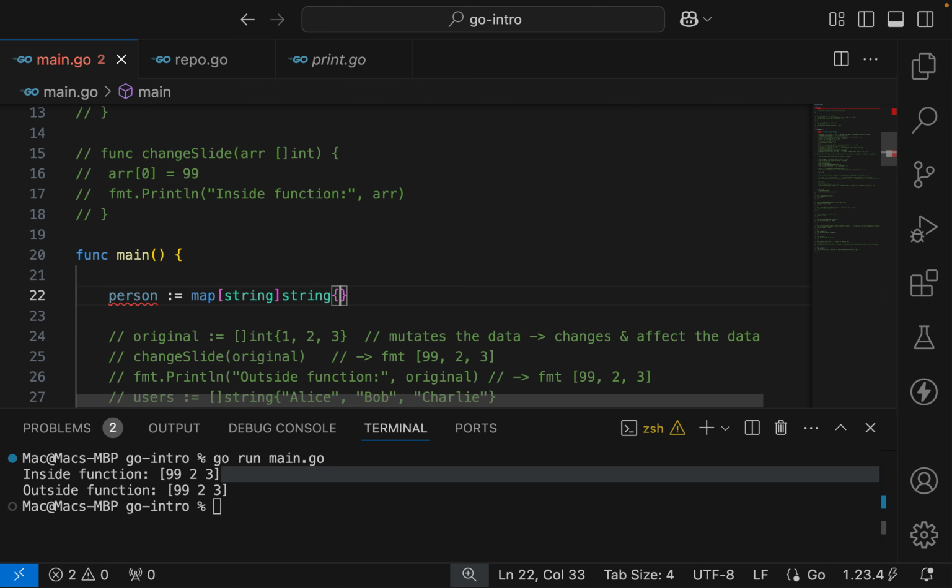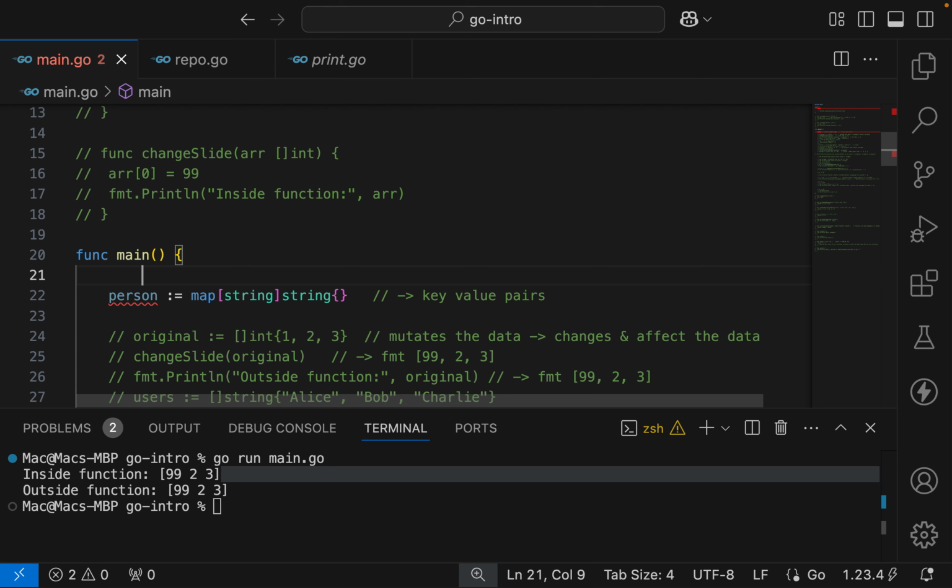When we are dealing with a map, it starts with the name map, because maps are objects, key value pairs. That is what maps are. Map, key value pairs. So you have a map, and since it's a key value pair, it's just like objects in JavaScript. So you have a key, you have a value.